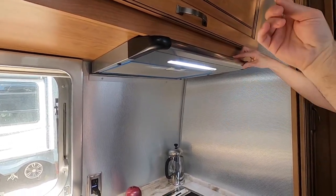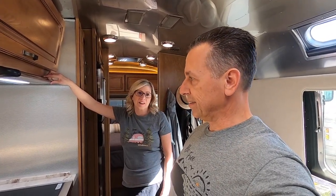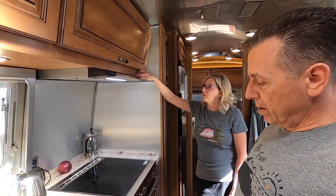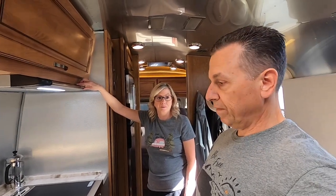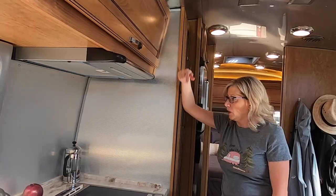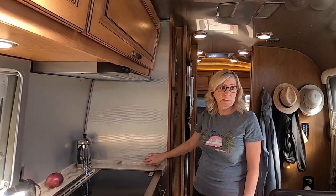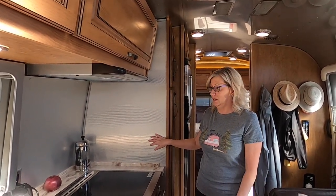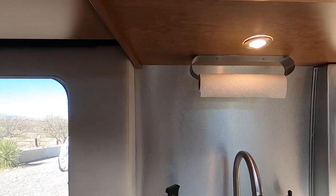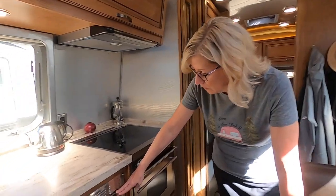This vent top is nice because it vents directly outside — it doesn't just circulate the air like some vent fans with a filter. If you're burning something, it actually vents it completely out. They put a lot of good quality fixtures in here, like Kohler faucets. The vent only has one speed — on or off. I love the backsplash; it's so easy to wipe up grease marks and water spots. I installed a paper towel holder here in stainless steel to match the look.